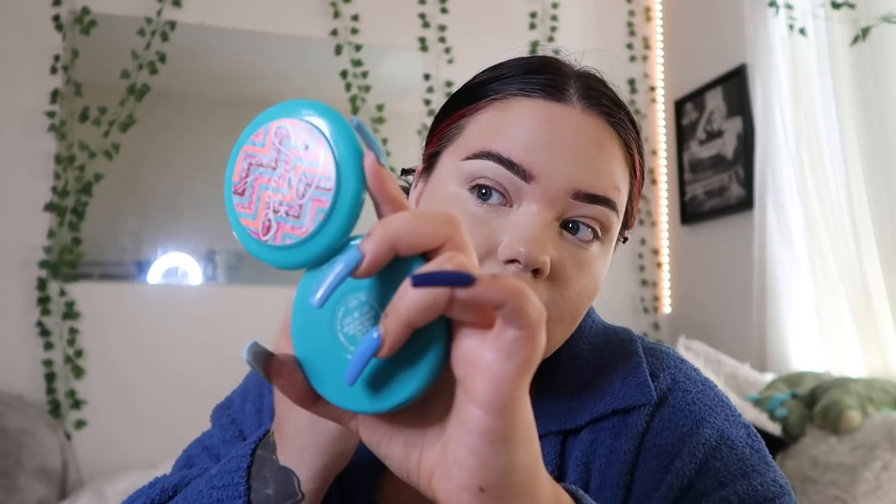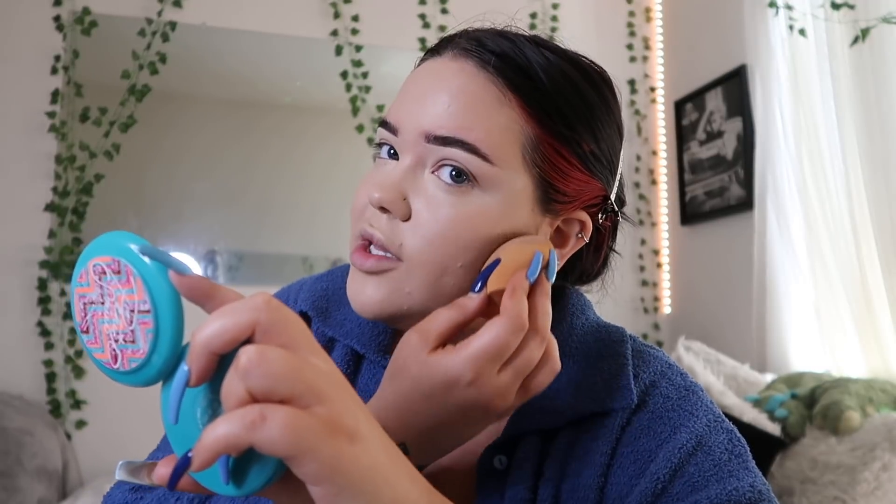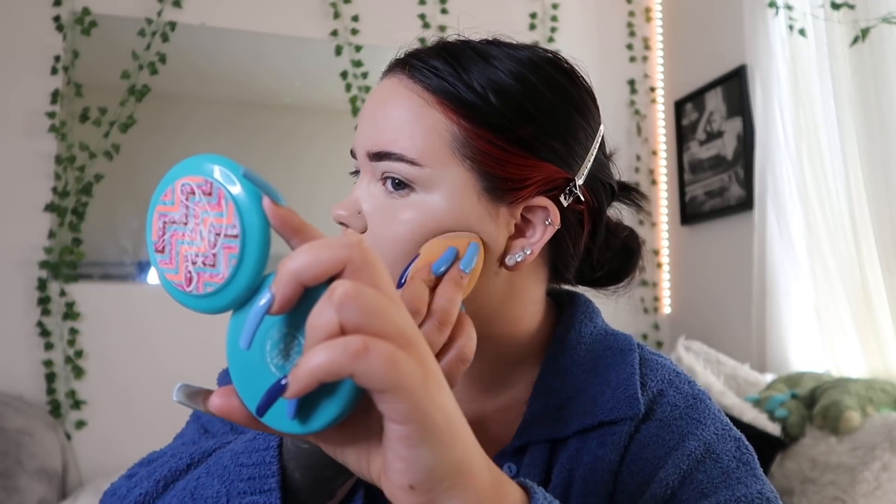Okay, this is where we're at now. It looks like I have a lot of foundation on, and I do — and we're gonna put more stuff on top right now. We need concealer. This is pretty basic — just put on your concealer how you would normally. I'm using Tarte Shape Tape in color Fair Light Neutral. Make sure to regularly clean your sponge — dish soap works really well because it breaks down oils, and use the kind that's safe, like the one used on little animals.